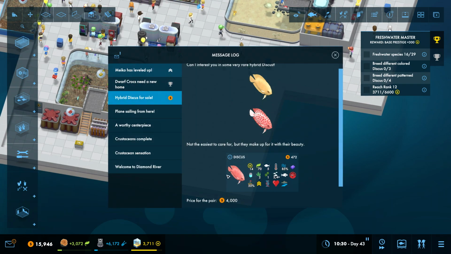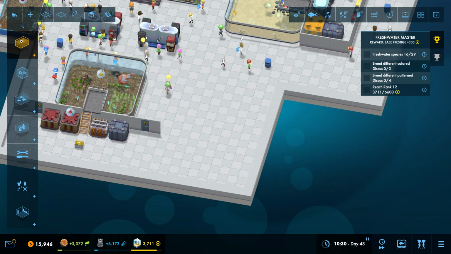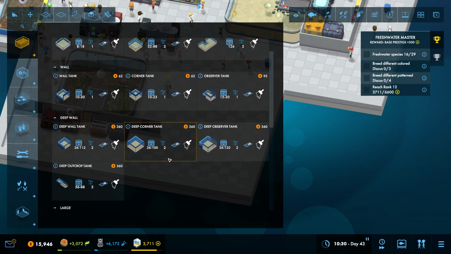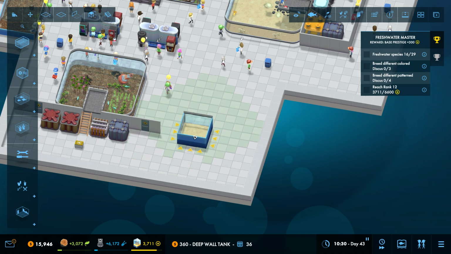How big are these fish? We need 3 different colored ones, 4 different patterns. They're small. 4 plus. 2 are 4 plus. See, this is gonna... These two better make more than 2 babies. That's all I'm gonna say. We can have a relatively small tank with them. It'll just be a discus tank. We won't worry about throwing anything else in it. Deep wall will work, and we'll put it right here.